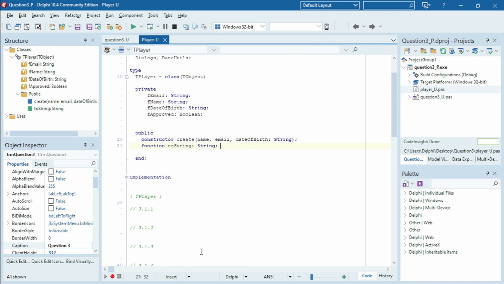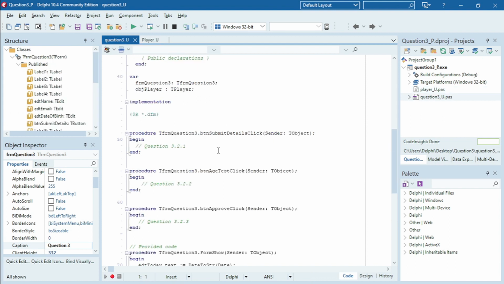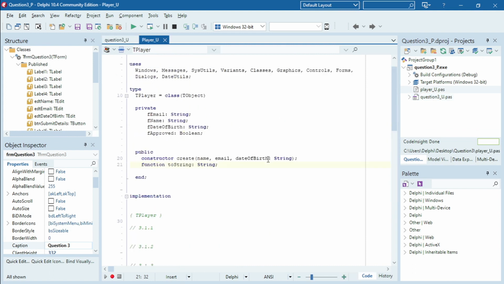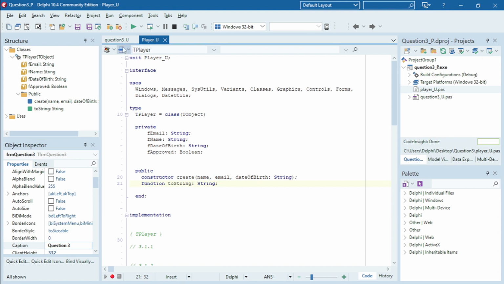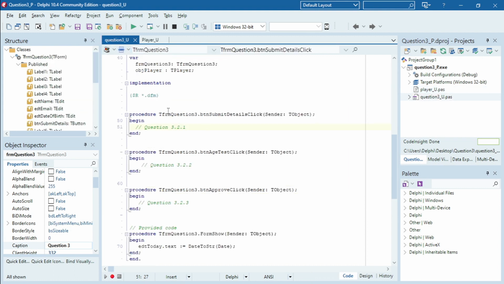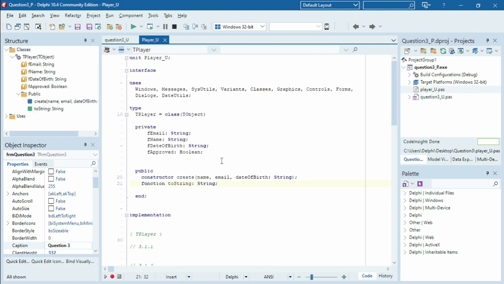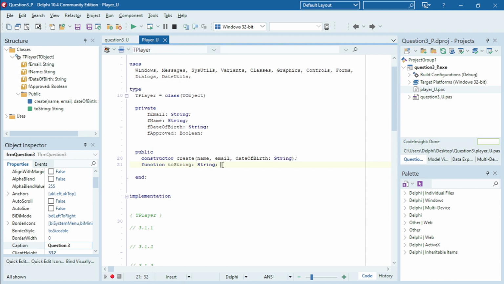In the question paper they are not going to tell you just to write a procedure or function. They're going to say you must write a method, and then there will be some tips to help you know whether it should be a function or a procedure. In question 3.2, you will be calling all those methods that you created in the class unit. So make sure that in question 3.2 you call all the methods that are available in this class unit.